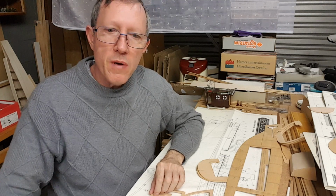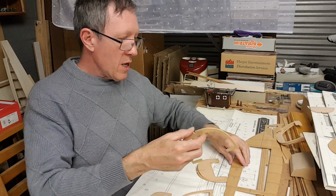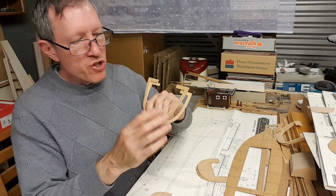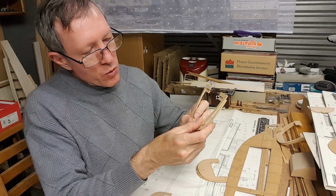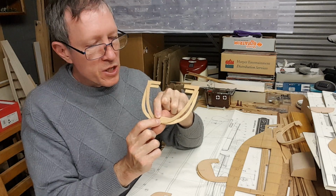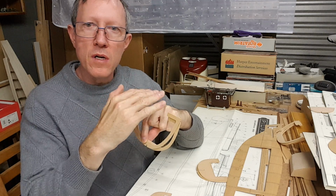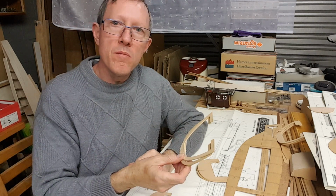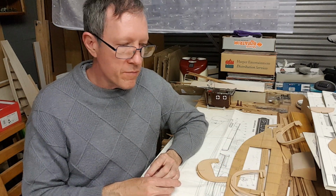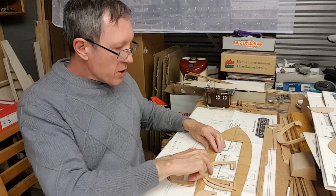If you've built this kit, please make comment, but it took me quite a while to verify the width by laying the bulkheads onto each other and checking the curvature flow, and also checking by putting the keel positions aligned as they should be, and looking at the deck level height adjustment. So there's 3 ways that you can find out that you've got the correct bulkheads in position there. So I've at least got it marked out on the deck.